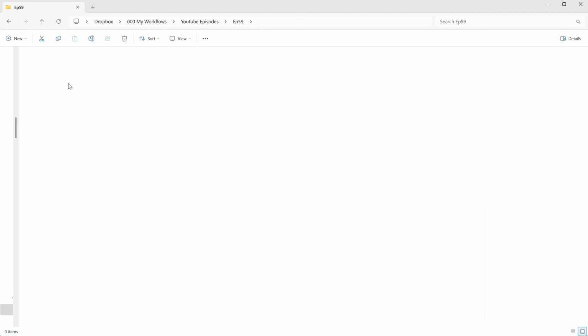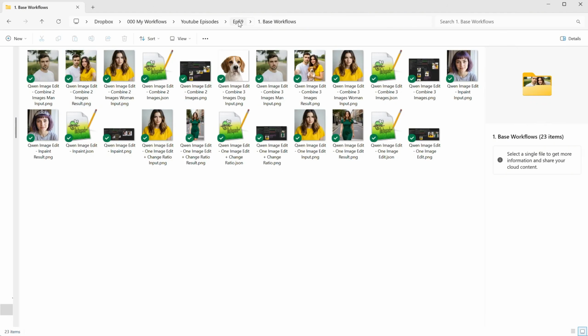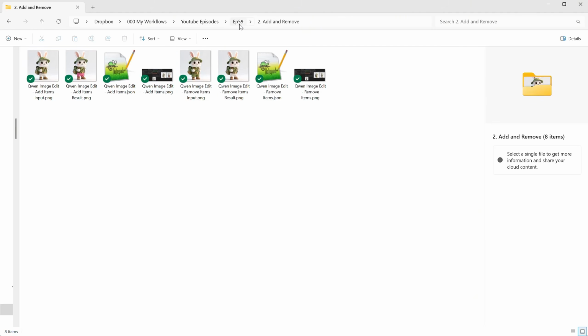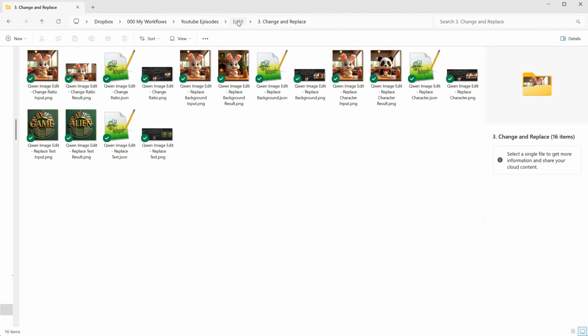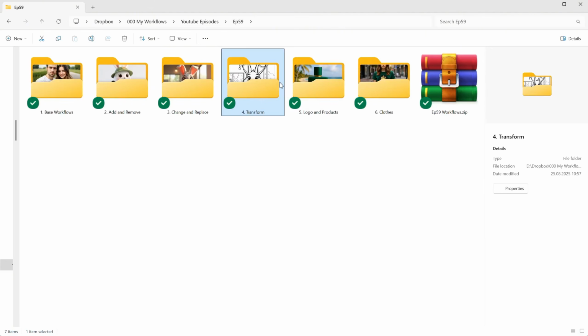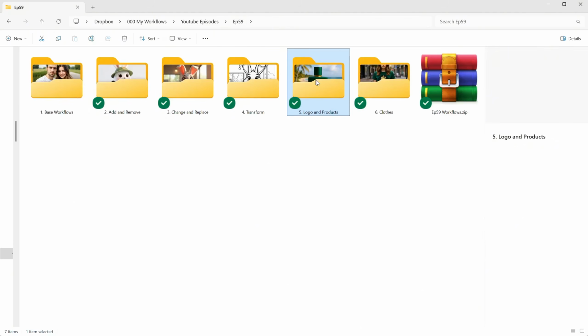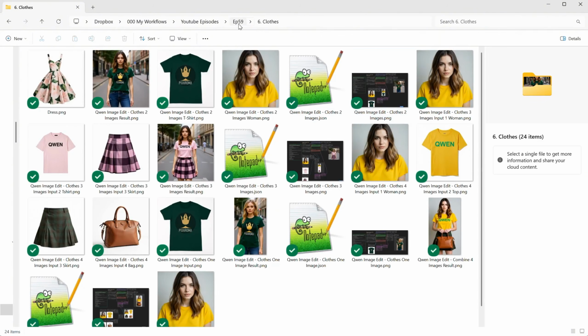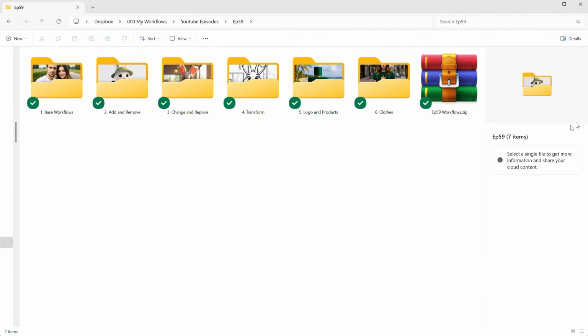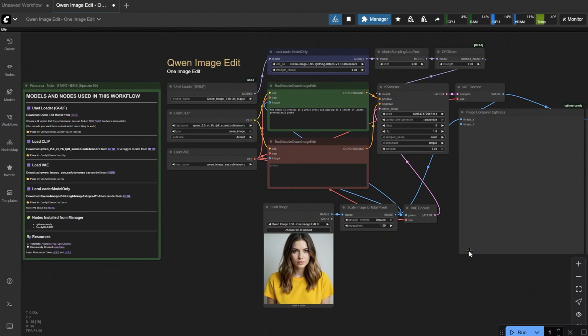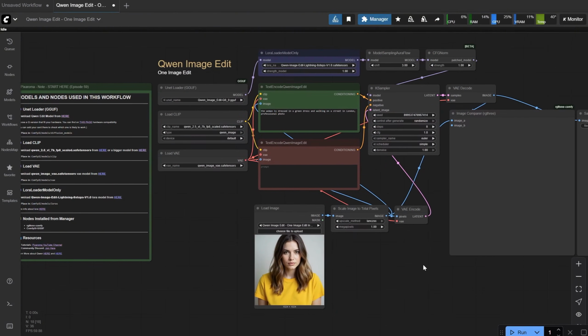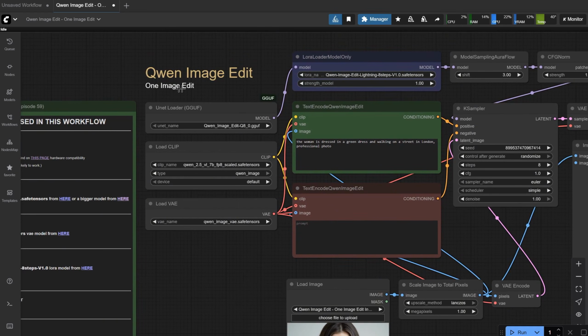It has all kinds of workflows. These are different base workflows, and the rest of the workflows are just variations of the same base workflows but with different prompts, so you can achieve different results by prompting in a certain way. I like to have them organized in categories so I can go directly to what I need and just do the edit I want. But you can also use the base workflows and just adjust the prompt. I added a title on each workflow using the label node from RG3 custom node.